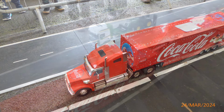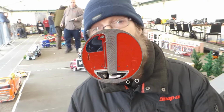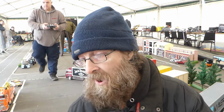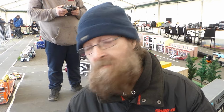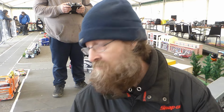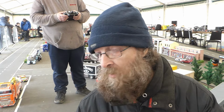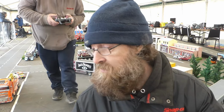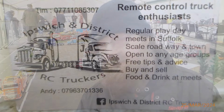Various cards of his are about if you want to contact them. But yeah, super flaming model. Would have been lovely. This is one of the lorries that one of our club members has got for sale. It's a Coca-Cola lorry. There's a lot of custom work that's gone into it. There are over 100 LEDs in it, which all had to be wired up. One of the club members has decided he wants to sell it now. It's time for someone else to enjoy it. He's got that for £975. If anyone's interested, we can come to some sort of arrangement.